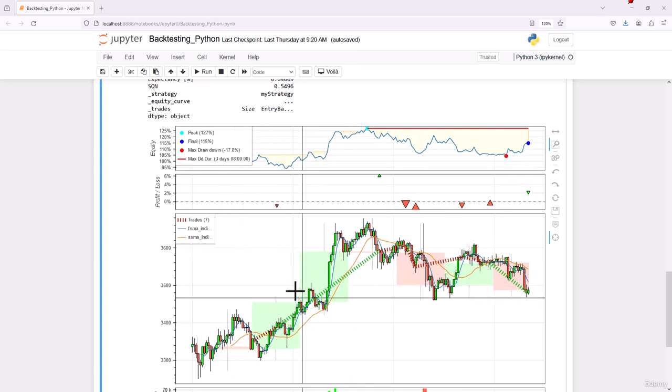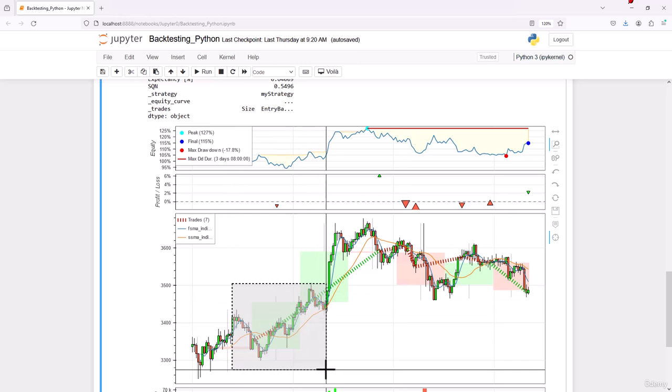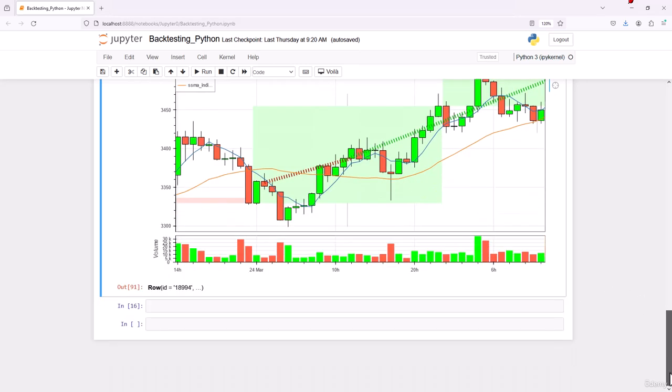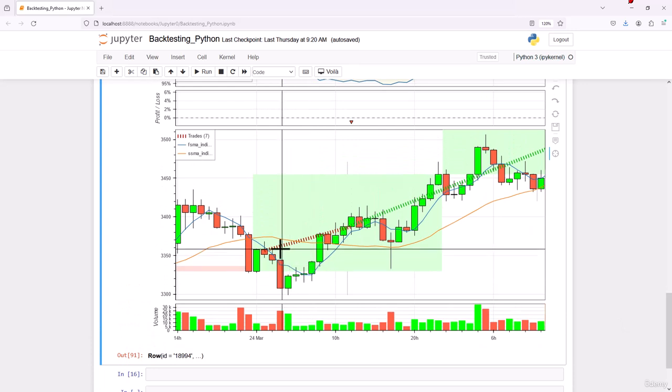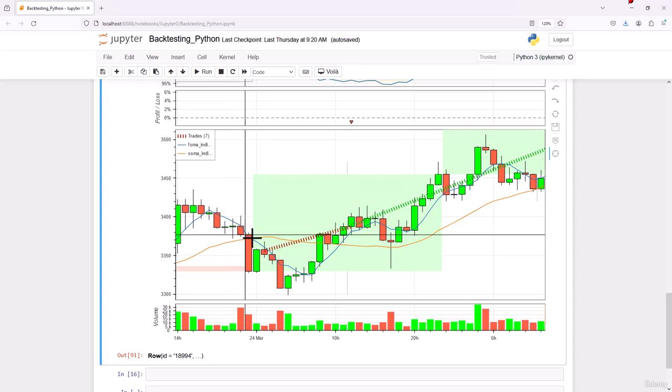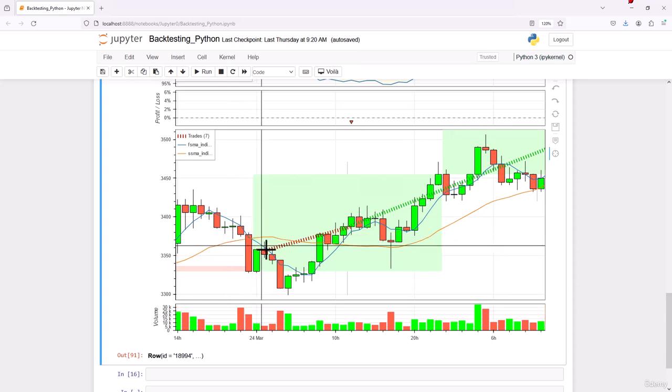Now we can see the entry and exit details of the trades. We also use the zoom tool. Let's watch closely. Excellent. Here the moving average fast has intersected the moving average slow downward. Or in other words, a slow moving average crossover has occurred. Please note that the crossover happened in this candle, and according to the trading strategy, a sell trade has opened at the next candle's open price.